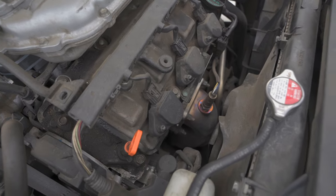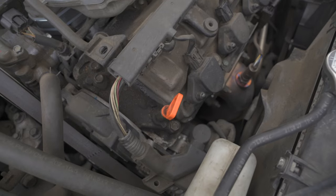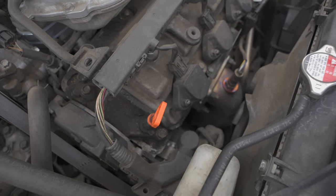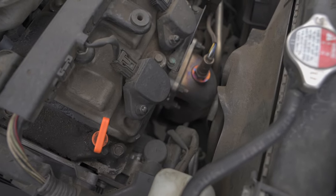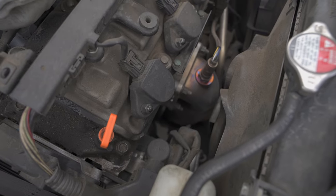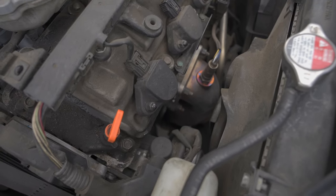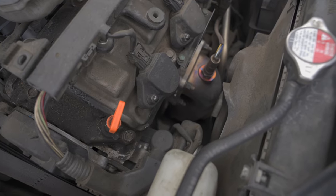There's another pre-cat in the rear section of the engine below the car, but you can't see it unless you're underneath. Either way, you definitely need to get either high-flow pre-cats or pre-cat deletes — that will free up about 10 wheel horsepower and 10 wheel torque. I do not regret it at all. This component alone I think runs about $500, but double-check me on that. I would say the pre-cats help in the low and mid range.